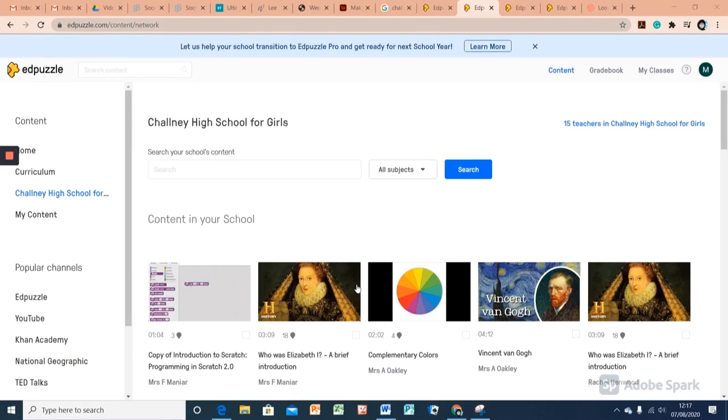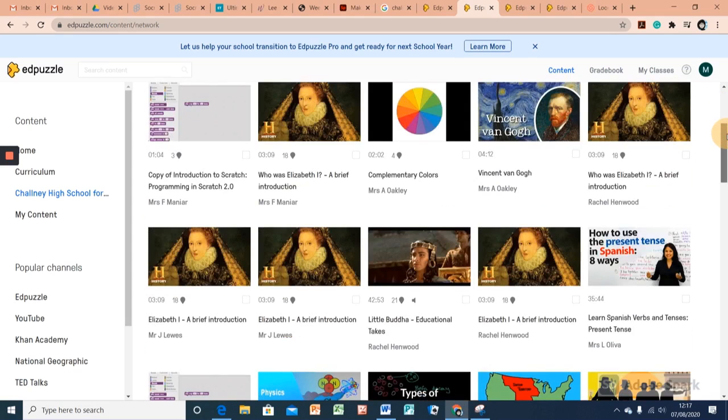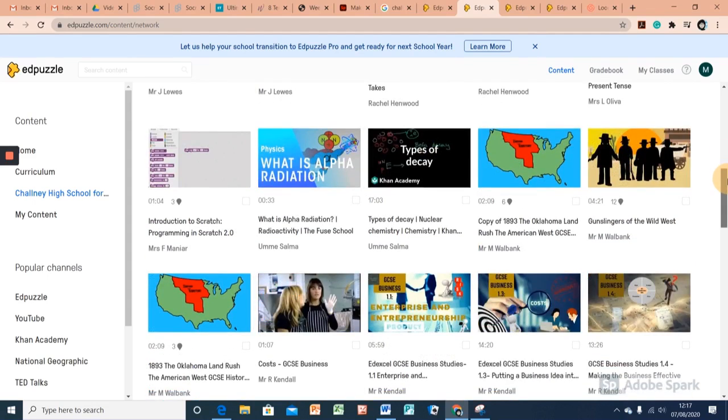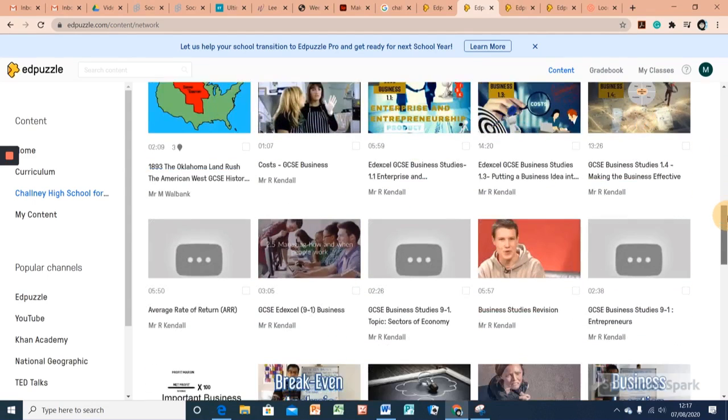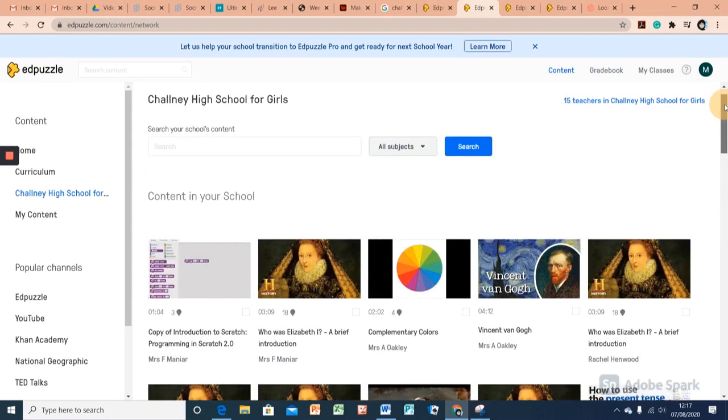Another very popular tool to use for your flipped learning classroom is EdPuzzle. This is a really fantastic website, and as you can see, it's very popular in my school. 15 members of staff in my school use this particular website. It's excellent. It's particularly good where you have large departments. Teachers can all share resources, and you can see how other teachers are using the resource. So again, that's a really good way. A great way is to network, and this really allows that to some extent.